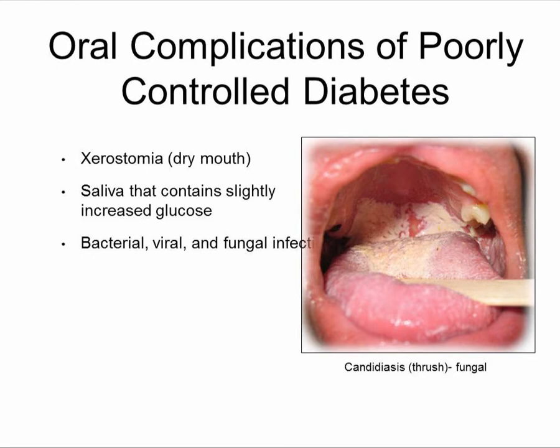So this is not something we diagnose. We can look in the mouth and say, oh, it looks dry, but sometimes patients will say, this is normally how my mouth is. For dry mouth, patients usually come in and they'll say, my mouth feels like a desert. And that's how we say, okay, they do have the symptoms and the feelings of the dry mouth. You can't see it, but the saliva does have an increase of glucose. And then poorly controlled diabetes puts patients at risk for bacterial, viral, and fungal infections. So this image here is thrush, which is a candida infection, a fungal infection of the mouth.